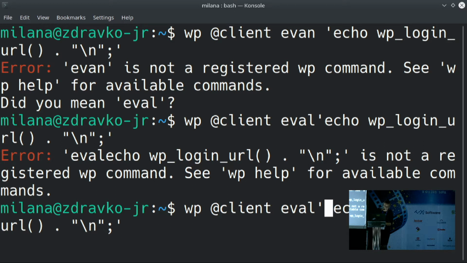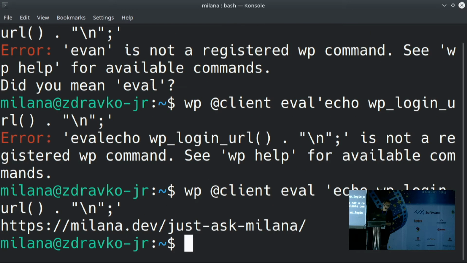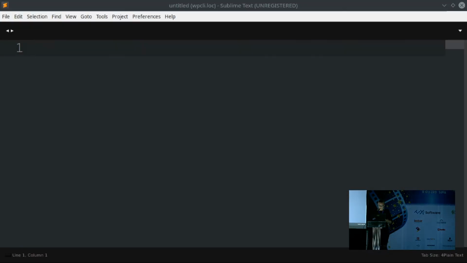Another space. Hold on. We are getting there. Okay, is this good? Okay. So, here it is. And what just happened? WP evil is a WP CLI command for executing arbitrary PHP code. And it's really helpful, like in this case, where you know the code, you know the function to get what you need, but you have no other place to execute it, and there is no better place than terminal, right?